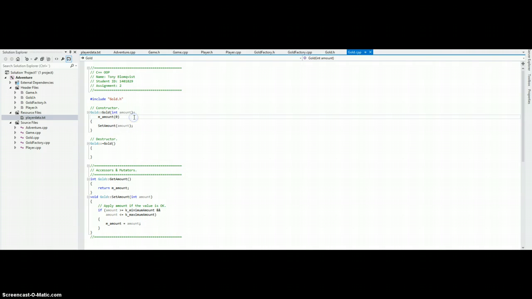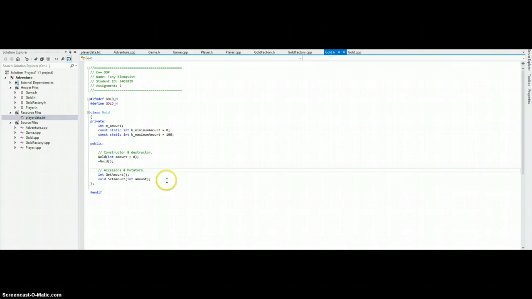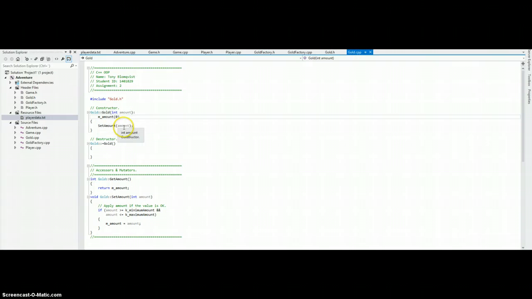Now, in this constructor, I have to admit this is a bit of a problem on my part. I want there always to be an initial value. I want it to be zero if for some reason this set amount fails. So I will set it in the constructor, and indeed, because we here have the default value zero, I would be effectively assigning zero twice to this variable. But to be honest, I'd rather take that than risk calling gold without having initialized the variable. Alright, so that's our gold class, it's pretty simple.